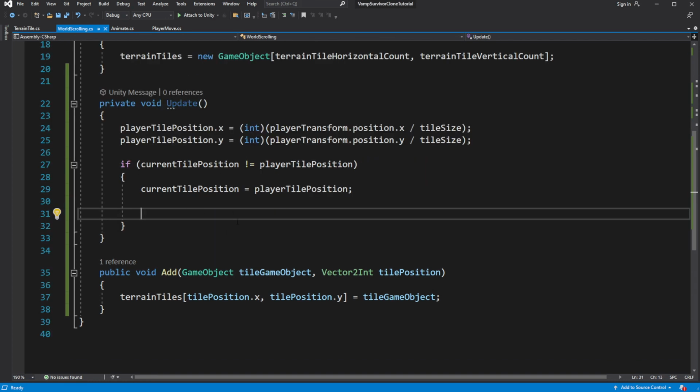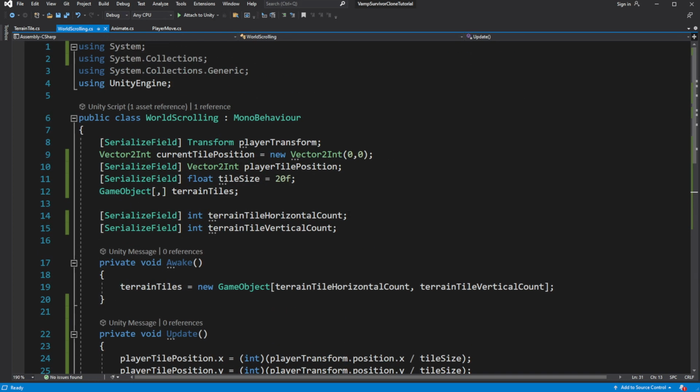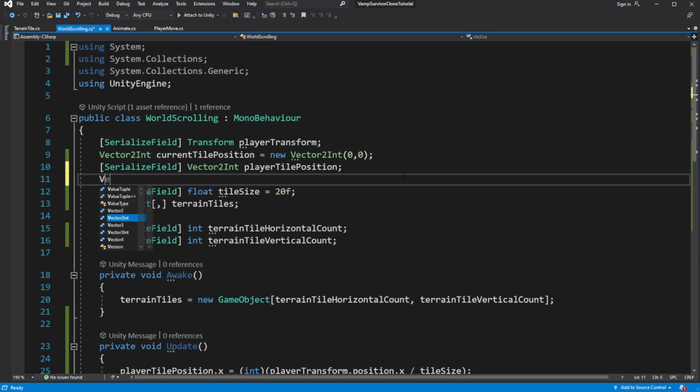Now we need to determine which terrain tile to move to fill the field of vision. To do this, first we need to convert the global position into the terrain tile grid position and take into account the repeating pattern of the terrain tiles.